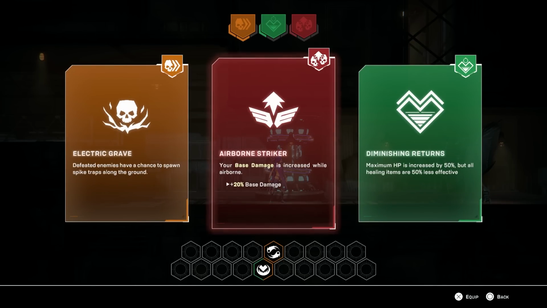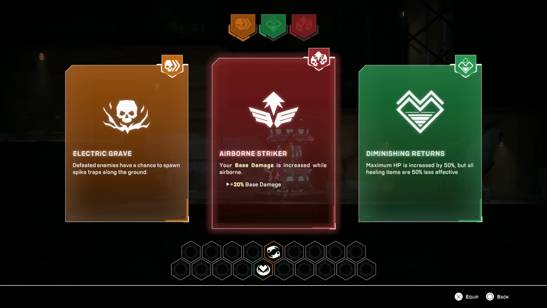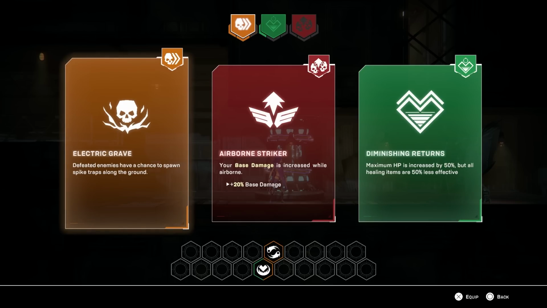Now, Airborne Striker. My damage increases while I'm airborne. They don't have to be, I have to be. Very good if you've got a lot of multi-hit attacks in the air, I'd say, or if you like jumping and shooting a lot. Diminishing returns, 50% more max life, but healing effects are half as effective. Pretty decent, but I have the opportunity over here to max out my orange tree and get a synergy effect going.